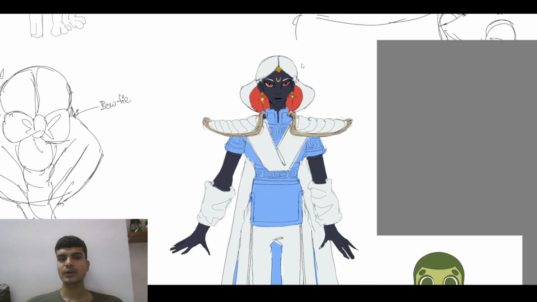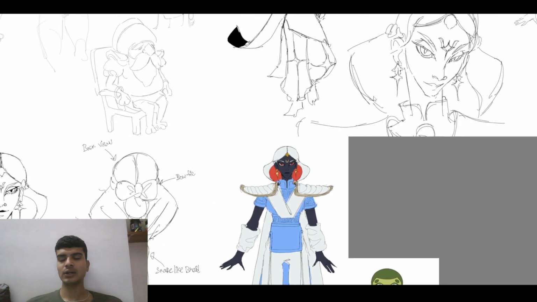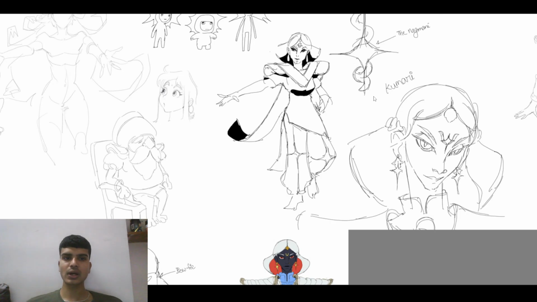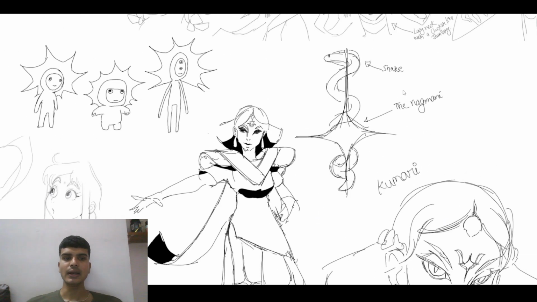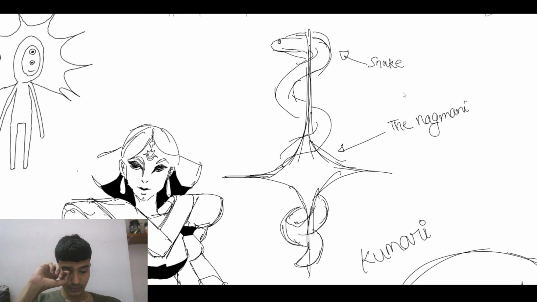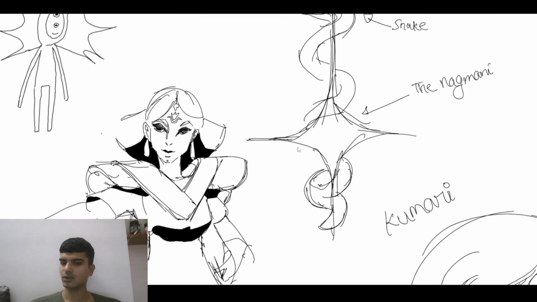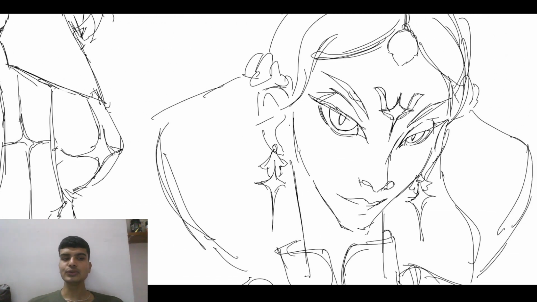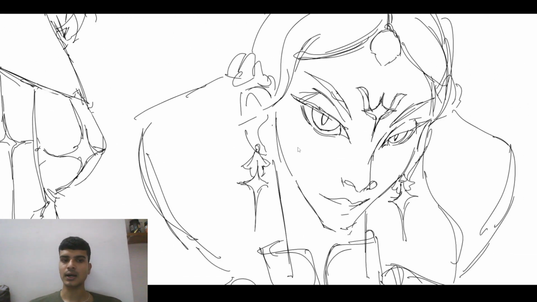Also, one of the things I wanted to do is have an iconography for representing these people, and that's this. In this entire story, Kumari is chasing Nagmani. She's looking for Nagmani, so this star is the Nagmani, and of course the snake represents her clan, the snake clan. I've tried to reuse that iconography all over her design, and eventually I'm going to expand it to the world design, the costume design, and other character designs from this specific group.